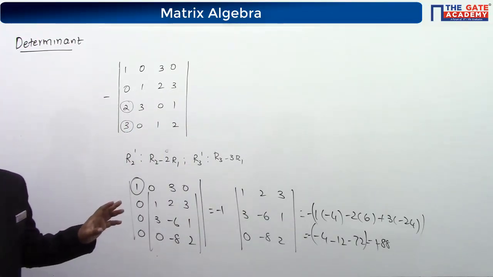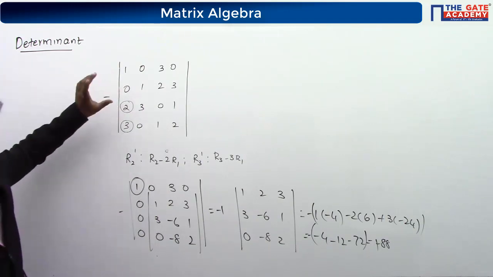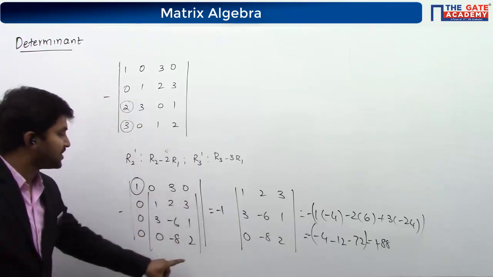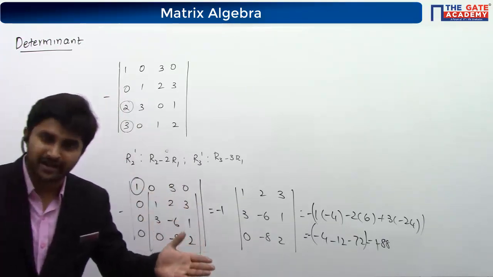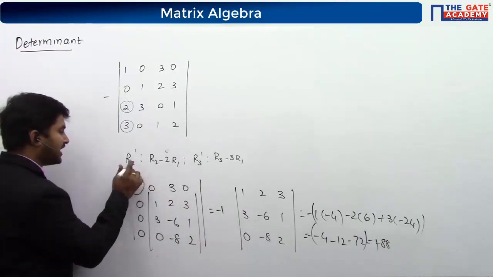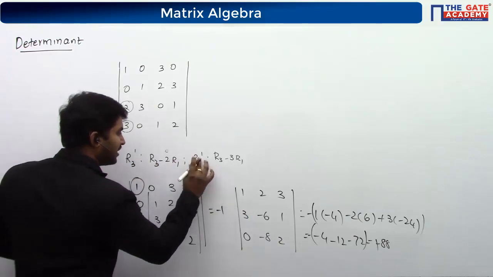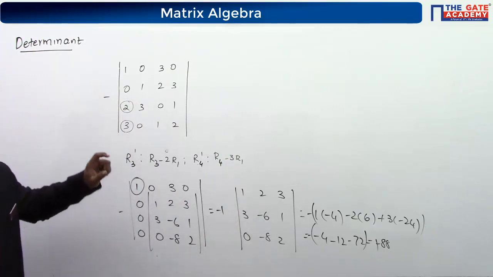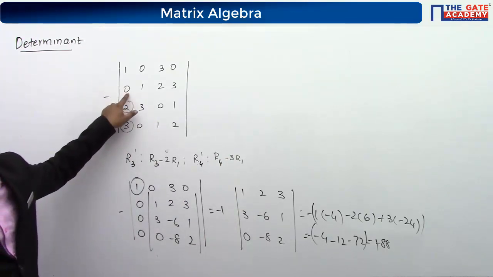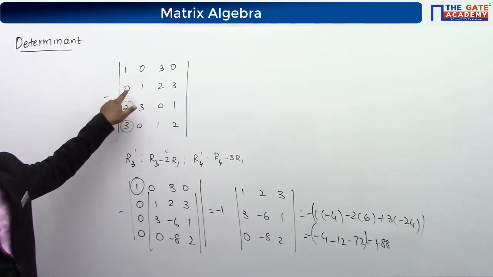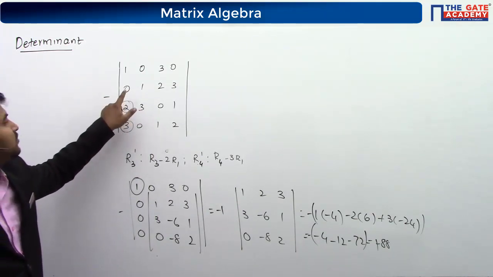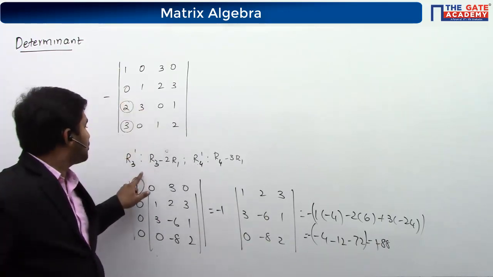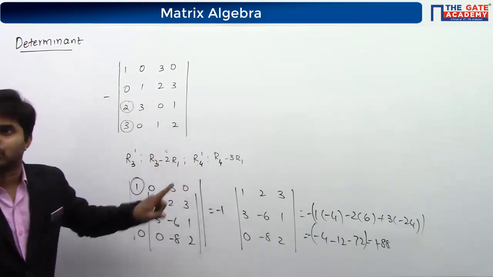See, ultimately we have only done two operations here. First thing is that we have interchanged the rows, and second thing is that we made this element as 0. Now you are having only a 3 by 3 matrix. See, you can further go ahead. I'm sorry. Yes, you are right, this should be R3 here and here it should be R4. This is my mistake. So basically we have operated on R3 and R4 because in R2 this element is already 0, so it is not required to operate on the second row once again. So the second row remains the same. This operation that we are performing is on the third row and fourth row.